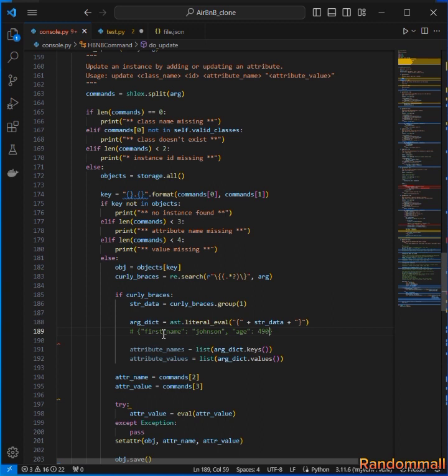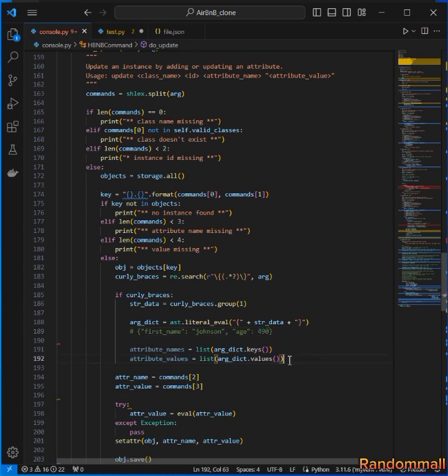So here we take the keys, first name and age, and save them as attribute names, which means first name will be at index 0 and age will be at index 1 for attribute names. And for the attribute values, Jensen will be at index 0 and 40 will be at index 1.